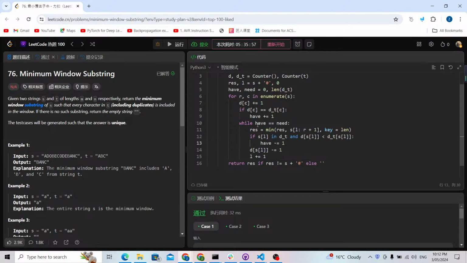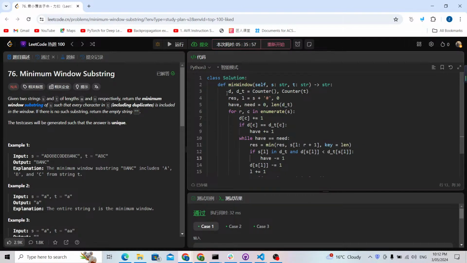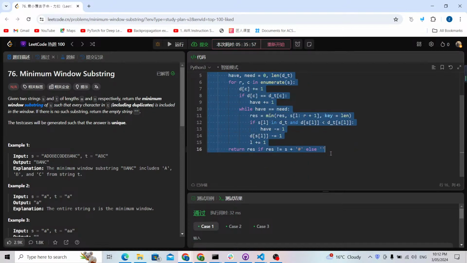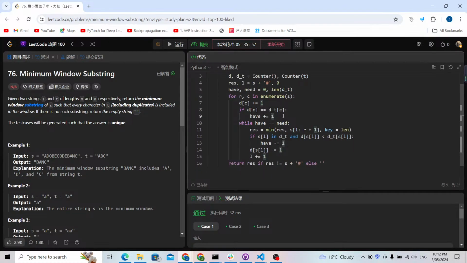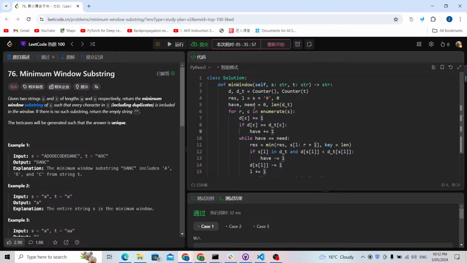We didn't increase so much code. We just added 5 more lines of code, but the time complexity already becomes O(n plus n), because here we didn't use the counter. We just use another 2 variables, have and need. Have means how many characters did we meet for this counter d, and need is how many characters in this counter t.